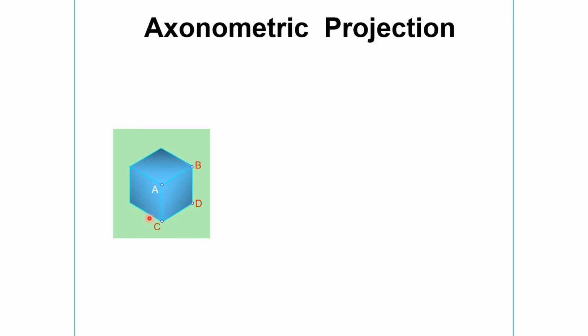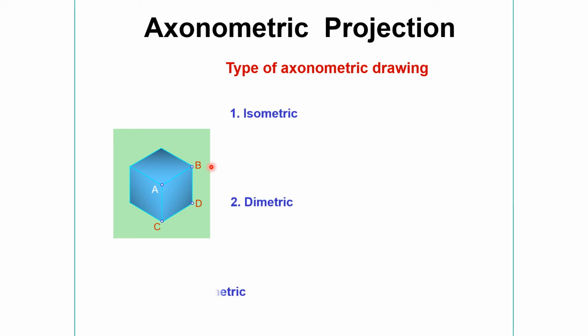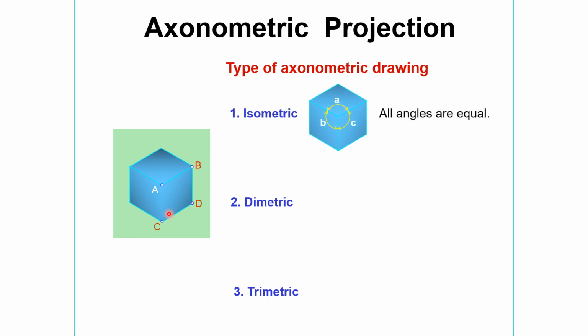Axonometric projection. Here you see a 3D box. Types of axonometric axes: you are seeing a 3D box or a cube. Here are isometric, dimetric, trimetric. There are three types of axes of axonometric, or 3D drawing. In one, all angles are equal, meaning when we place this axis and this vertical axis, the 3D axes, then all the angles between these lines are equal, meaning 120, 120 and 120. That is the isometric axis. Now what is the dimetric axis?